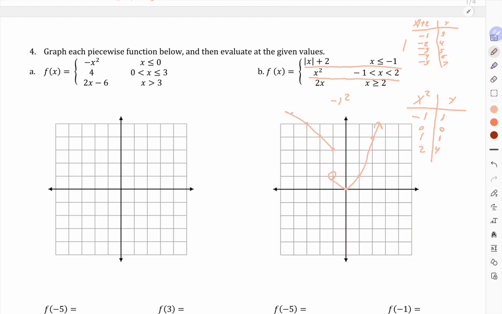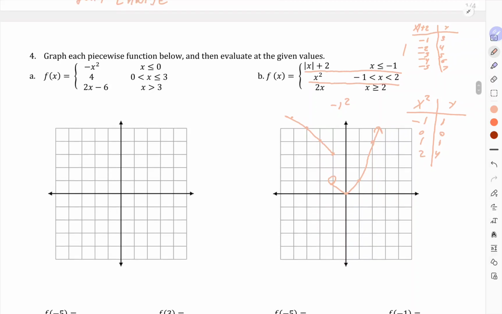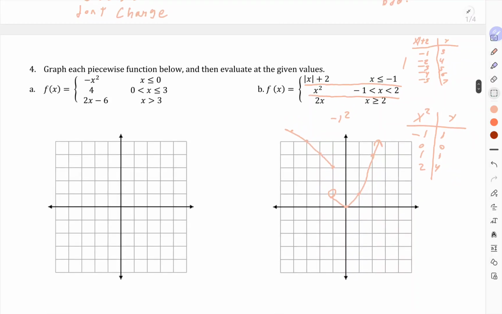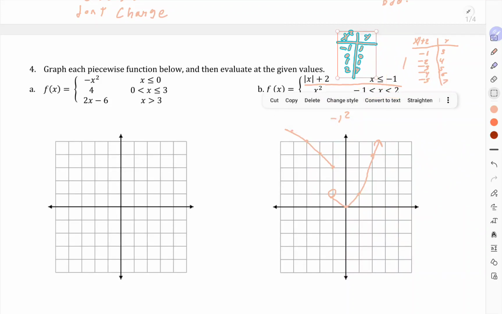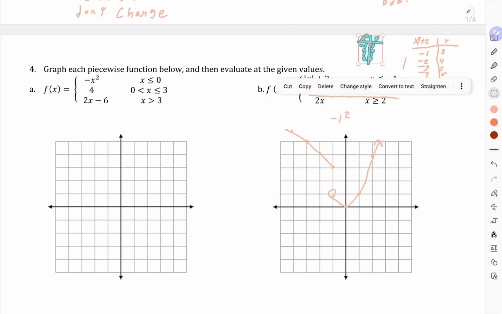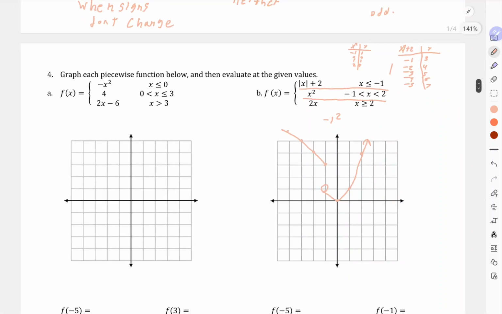There you go. That is how you do that part of the piecewise. All right, let's go for the next part of this piecewise function, which is the bottom half. So you got the bottom half down here. Let's approach it the same way we did with all of them. We got 2x. You already know.